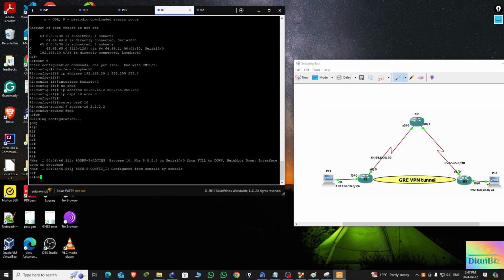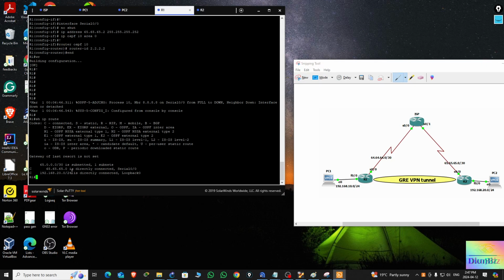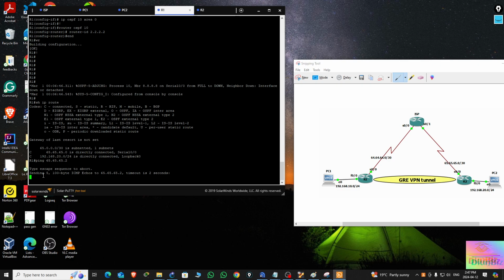For some reason, right now I don't see any route to the 20 network. I do see a route to the 65 network, which means if I ping the other side, the R2, 65.65.65.2 is the IP address on R2, that ping is not working for some reason.